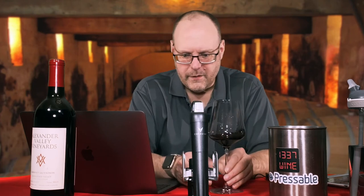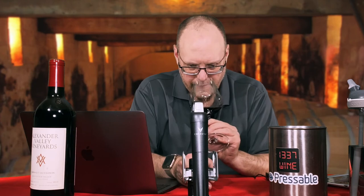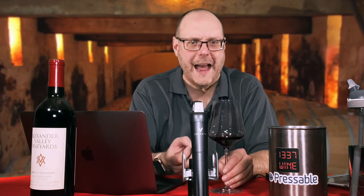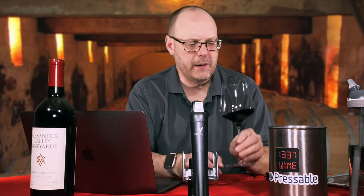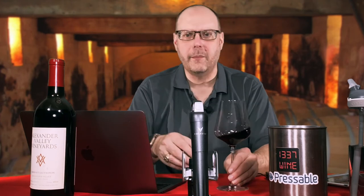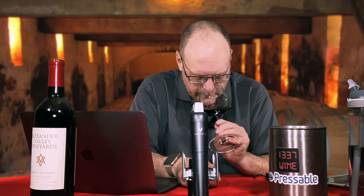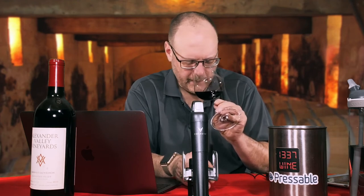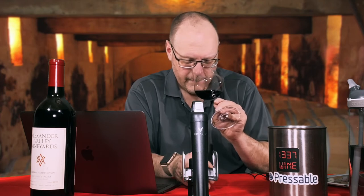Definitely medium-plus on the aroma. I can really smell it pretty far up. It has this compote — raspberry, blackberry — really juicy, almost jammy aroma. When I get farther into it, there's like a milk chocolate to it. My buddy Ian probably would love this wine — no, he hates chocolate in his wine. There's like a milk dud, almost caramel type aroma, chocolate-covered cherry honestly. Raspberry, blackberry.